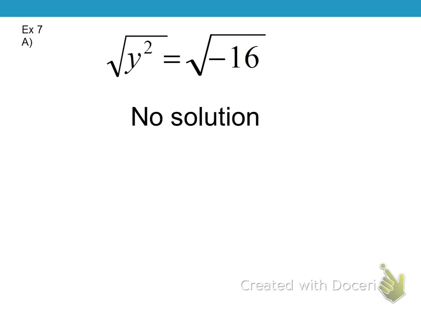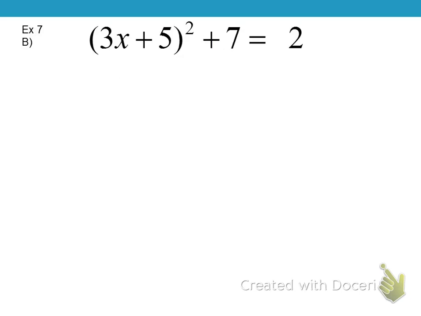Now, if I have you again as a junior, I'm going to teach you something else. It's going to be great. But right now you just put no solution. Technically, you should put no real solution, but we're not going to be too picky. When I put it in, it said error, non-real answers. Right. All right, next.